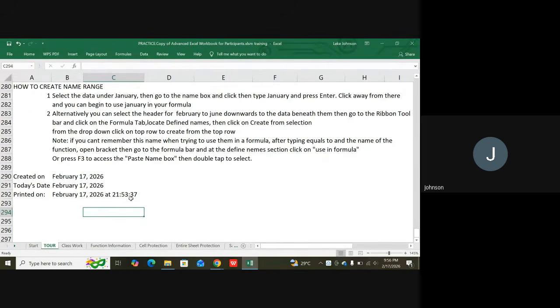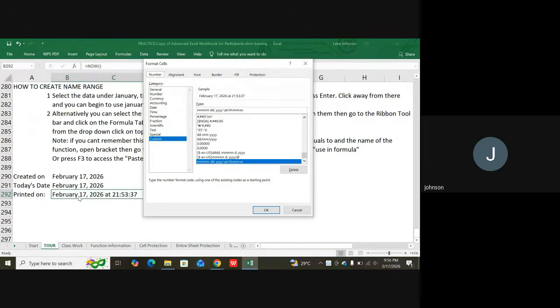But let's assume you want to use 12 hours and not 24 hours. Let's select this cell again, then press Control 1. When you press Control 1, go back to this place. You see there's already a slash in there. Don't bother about it. Click after the double S, leave a gap, and now press AM/PM. Then click on OK.